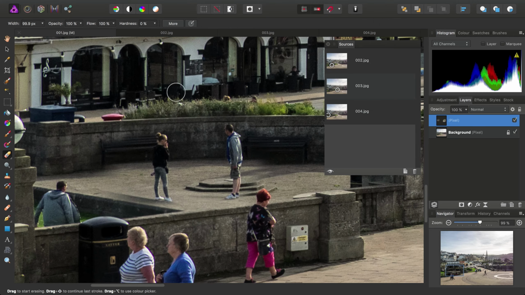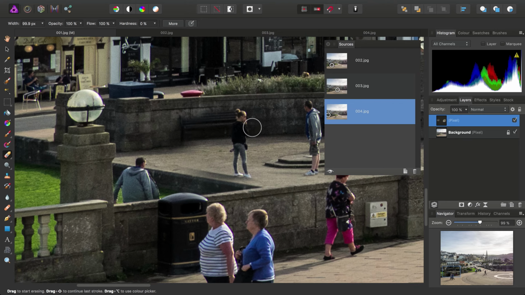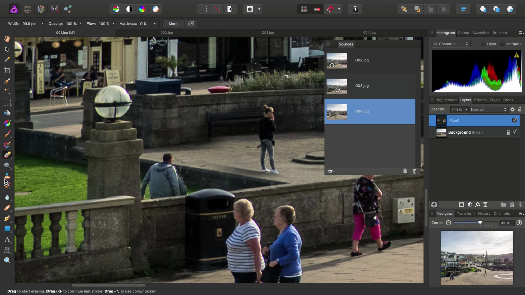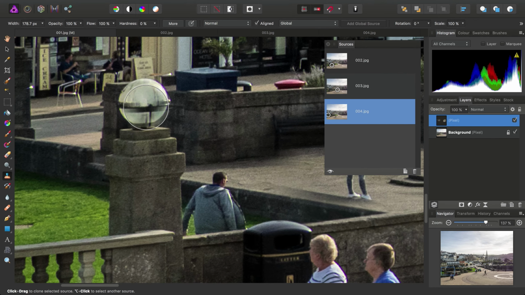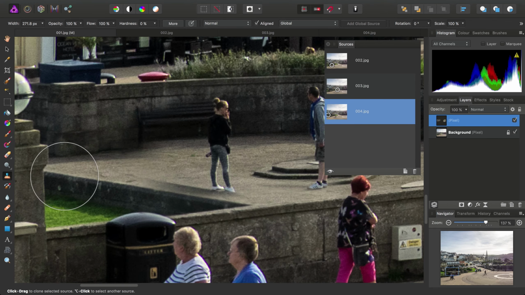Okay, so then we'll move across back to the first image, select the fourth image as our global source, make sure we're on the clone brush tool, not the erase tool, and if we move up here we'll be able to align the light like so, and then we can just paint over the area to remove the man.